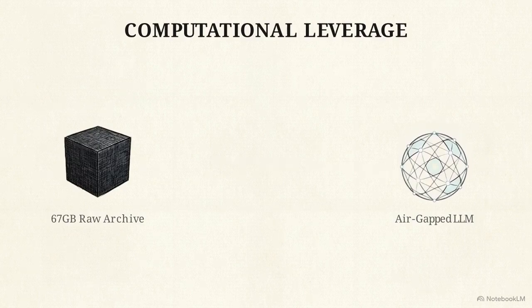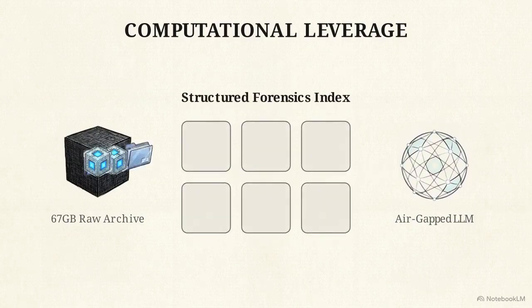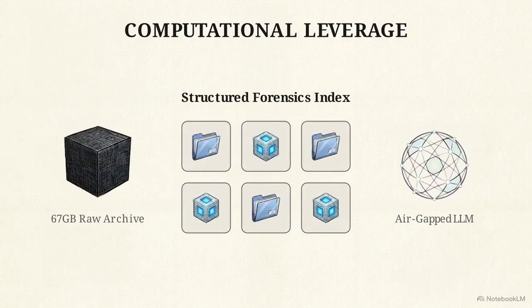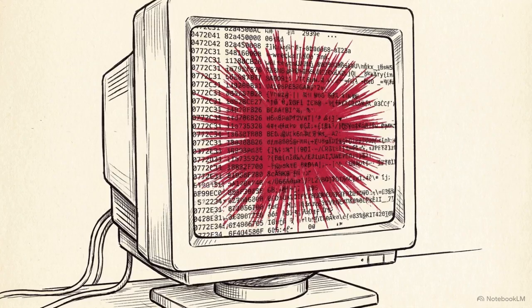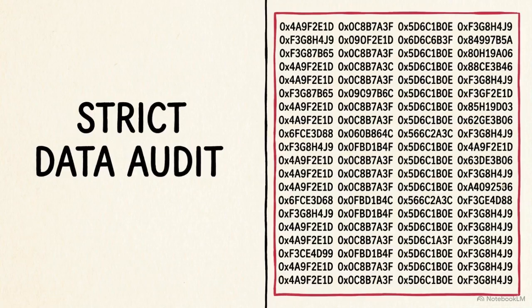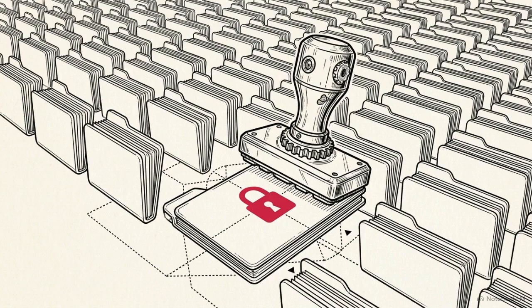Analysts use air-gapped large language models to index the massive volume of hexadecimal data. However, using AI introduces the risk of the model hallucinating connections and damaging the chain of evidence. Analysts enforce a strict zero hallucination protocol. The AI is restricted from synthesizing data, forced to map every finding directly to a raw hexadecimal source. By conducting granular file-by-file audits, investigators establish an indisputable forensic baseline.